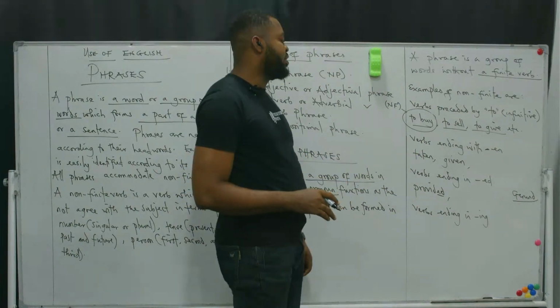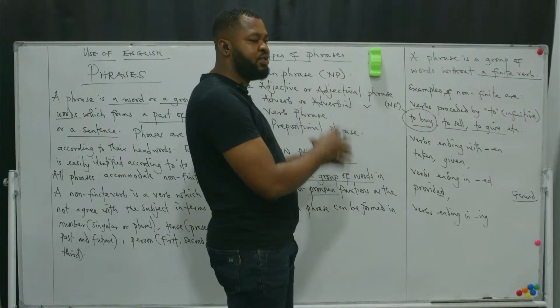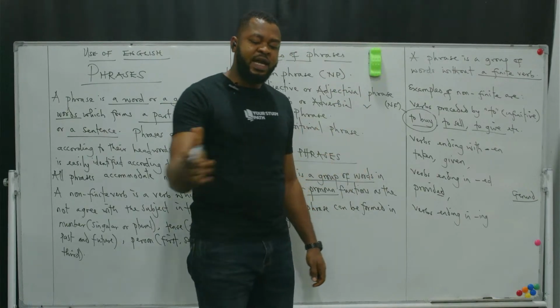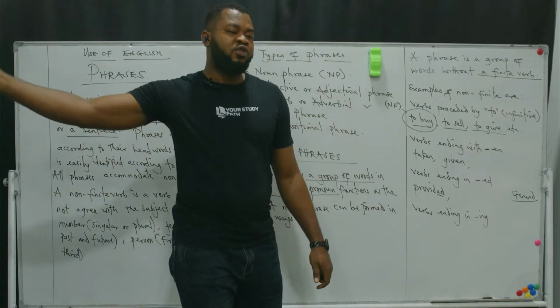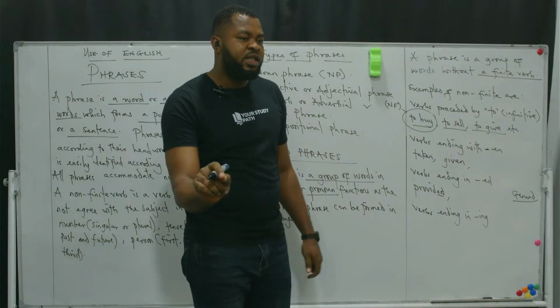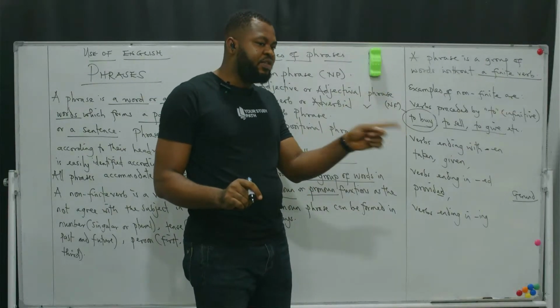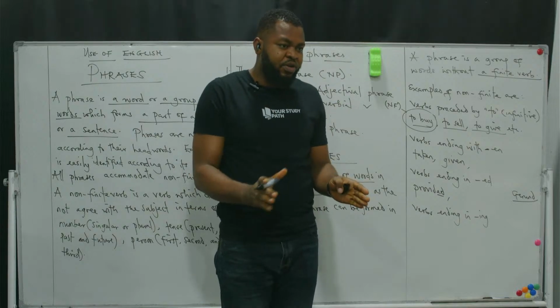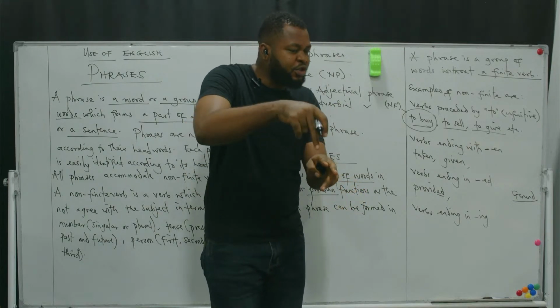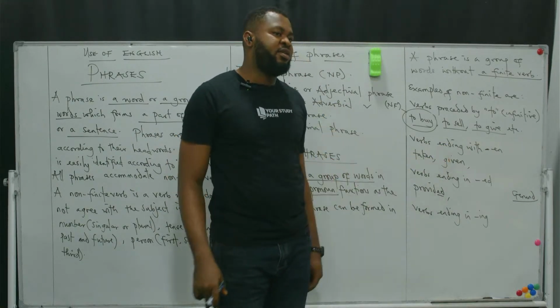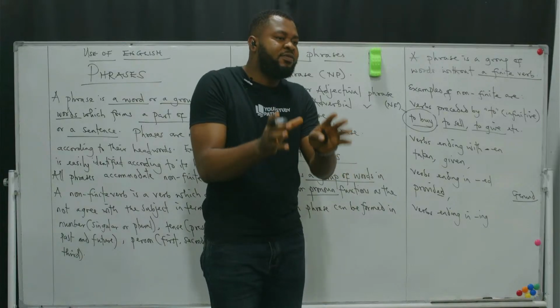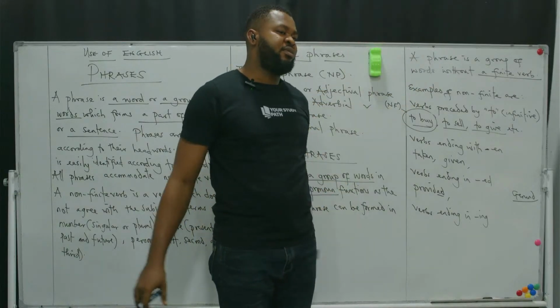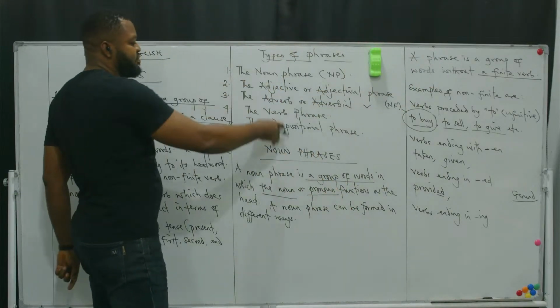Yes, there is. There's the gerund phrase, but it falls under noun phrases too. Like reading at night could be difficult for some people. So reading is not used as a verb; it's rather used as a noun. Do you understand? It has the structure of a verb because it ends in ing, but it's functioning as a noun. That's gerund. So gerundial phrases fall under noun phrases too. So that's why I didn't list it as one of them.